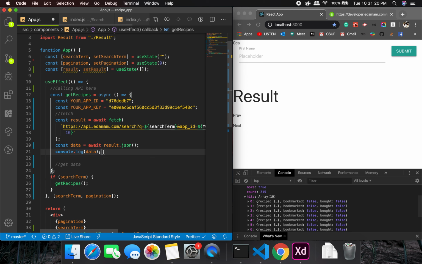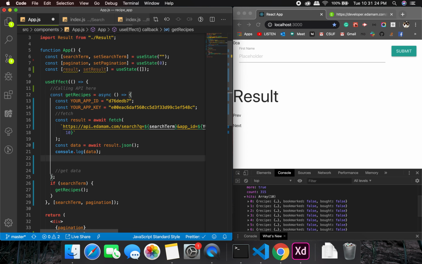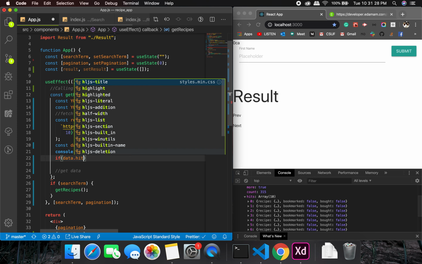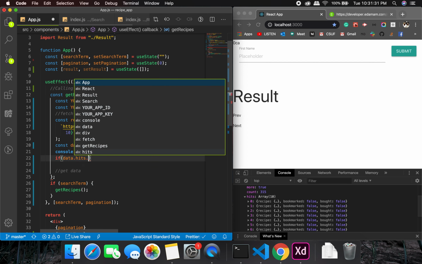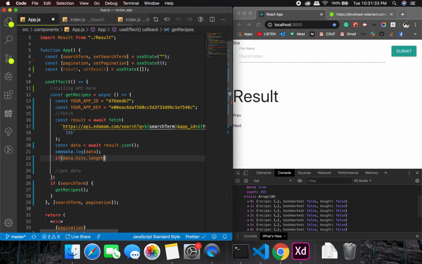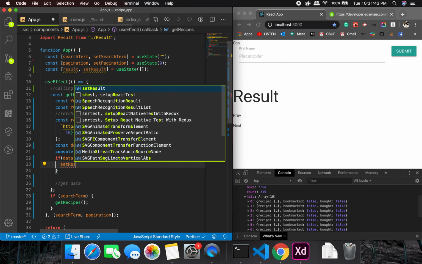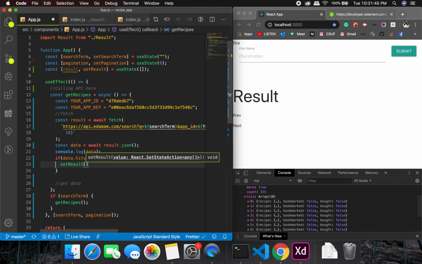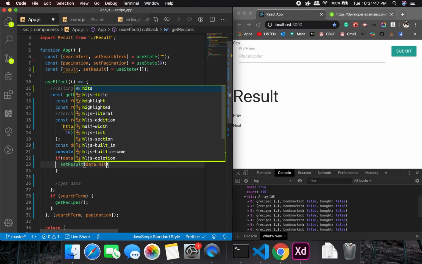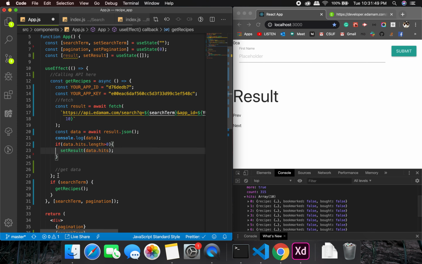So what happens here is if data.hits.length is greater than 0, that is when I'm supposed to pass on the data or set the state. So setResult to data.hits, so this will work.